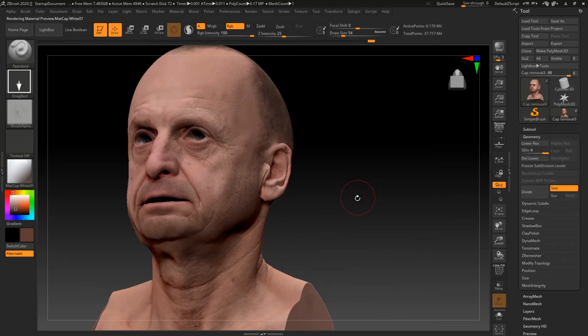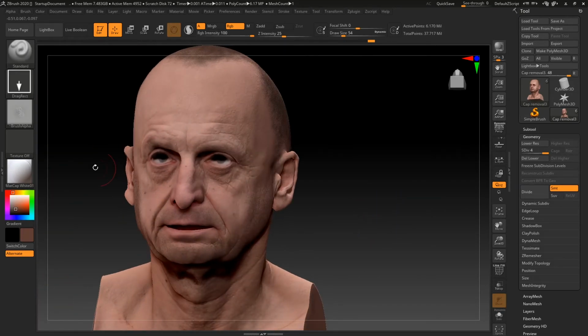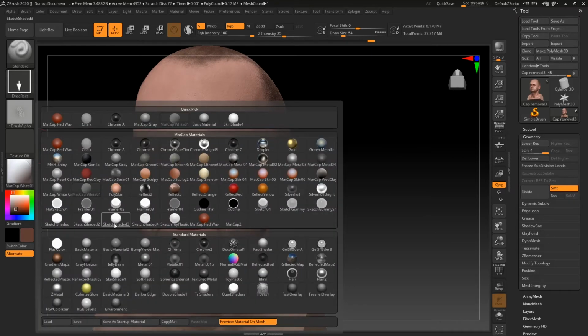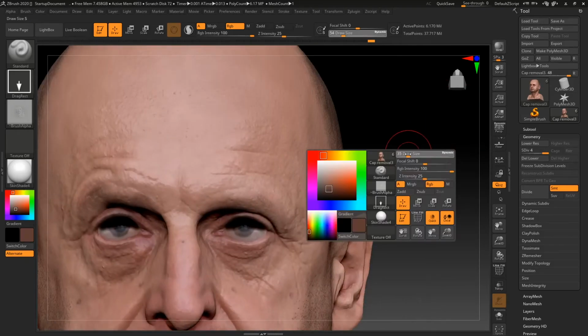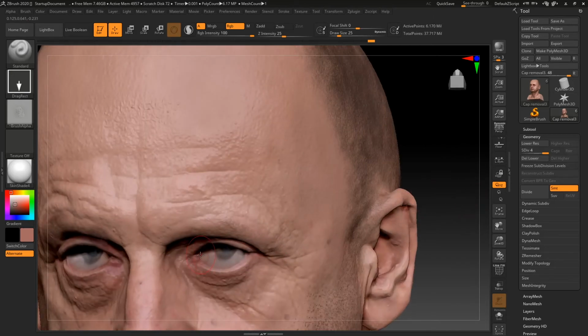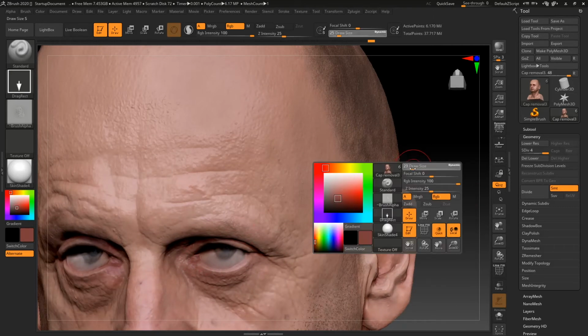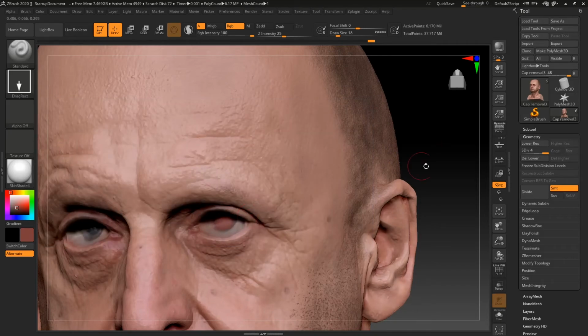Try a different material. Let's try matte cat white. Looks a bit more like an old police officer now, which is what character creation is all about. So let's just go back to skin shade 4. And let's fix these eyes up a little bit, because we don't want to see this eye anymore. Let's just pick a color that's quite darkish, such as this color. Let's turn this off, and let's just fill this in.